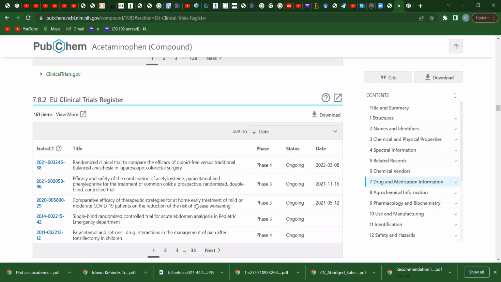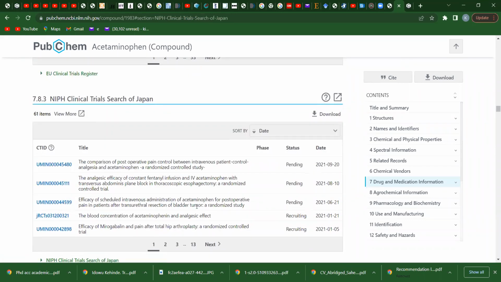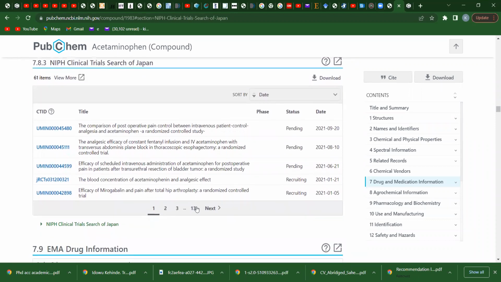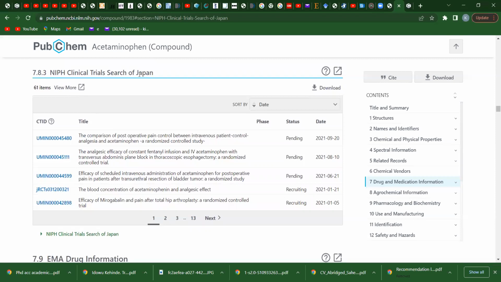Why I'm showing you this, you may be asking why Dr. Kenny is showing us this, is that when you want to design a drug, it is good to have understanding. Whether you are working with acetaminophen or any other drug, you can get information related to that drug. Just as you need information about the disease and the protein you are targeting, you also need information about drugs related to your drug, because they will assist you in having a good design. You can't just build a house without taking account of what you want to do. So there are a lot of other clinical trials taking place in Japan. The one I showed you previously is in the US.